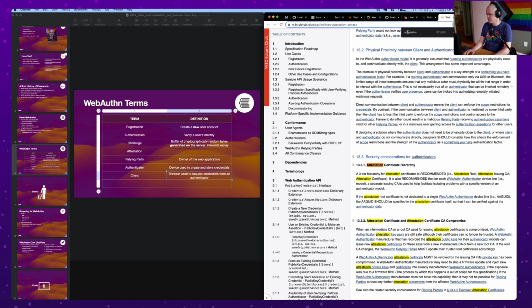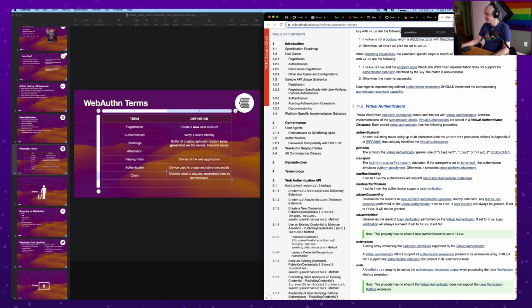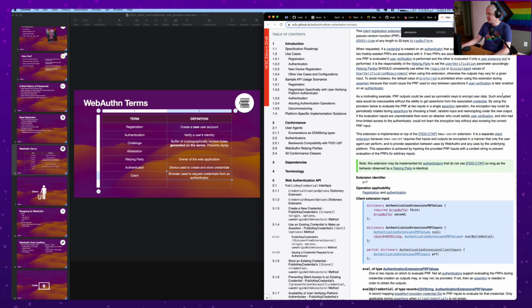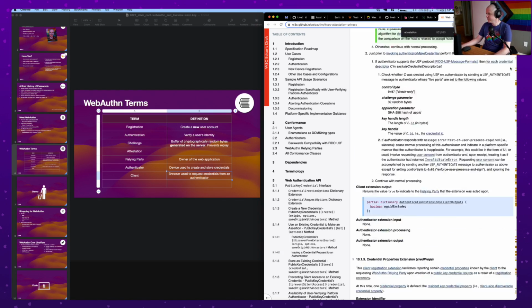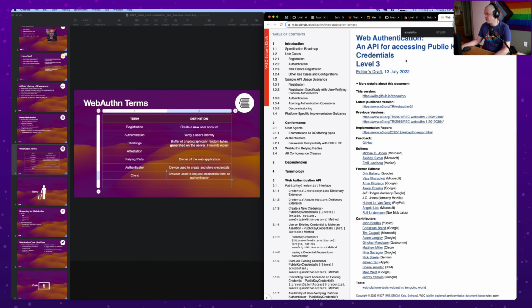Attestation. Let's see one more time if there's a clear explanation. Again, 500, 600 references to attestation in this document. I wonder if you printed this out, how many pages it would be. I'm going to go command up.